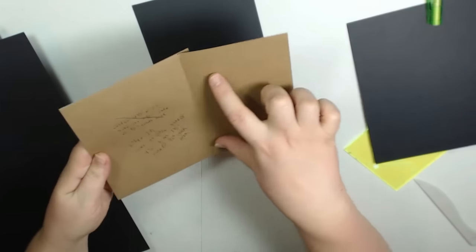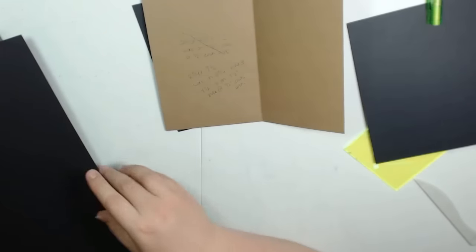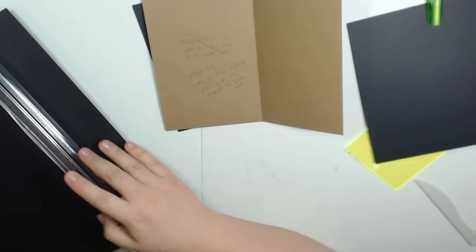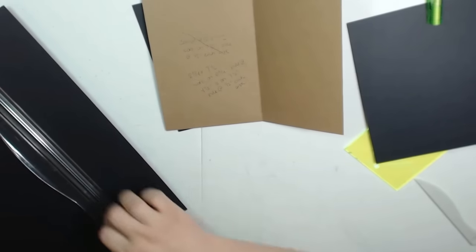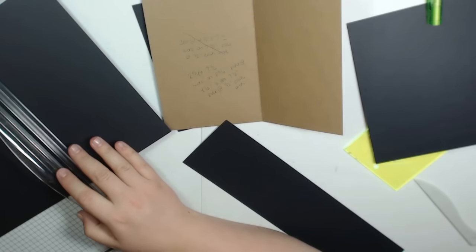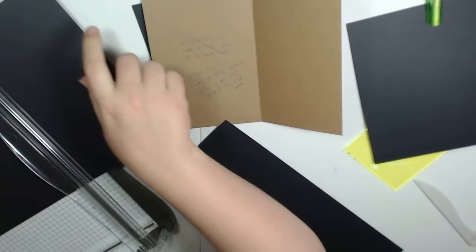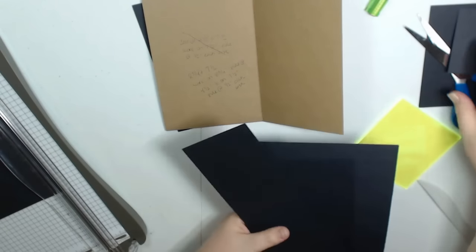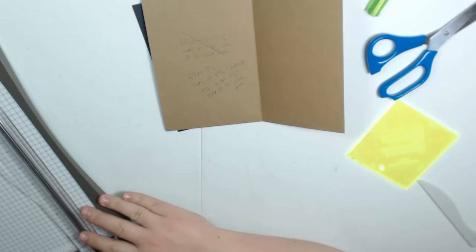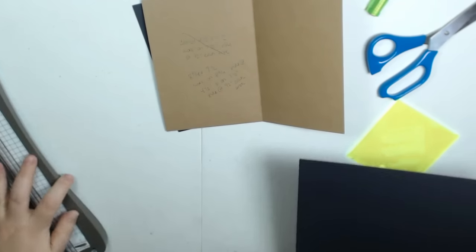To make this whole piece here, we're going to cut one piece at 8¾ by 7½. Now, this piece is going to be a little trickier. So I'm going to move all of these scraps out of the way because we really don't need them. And let me show you what we're going to do here.